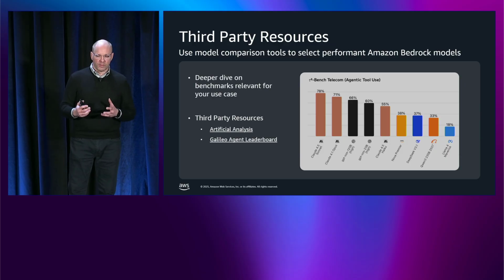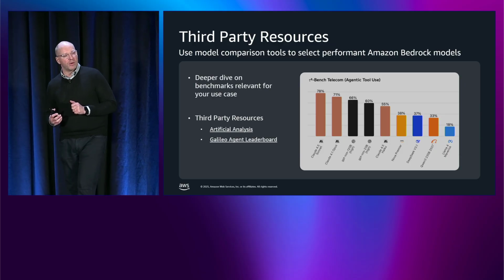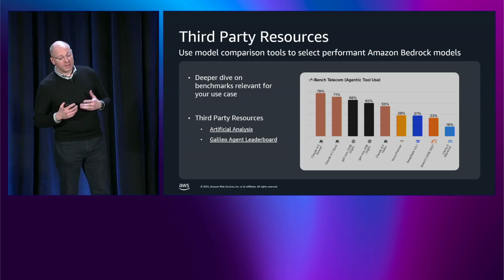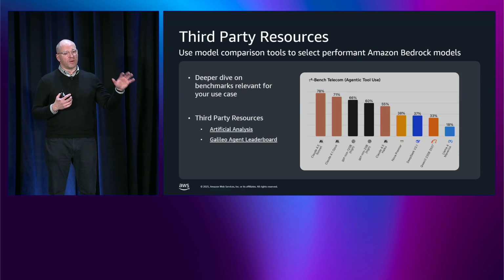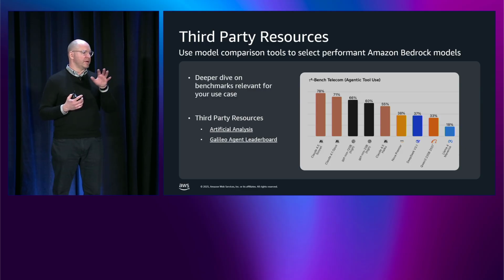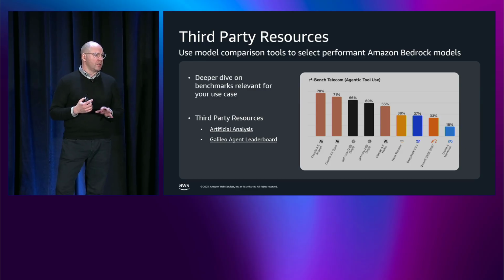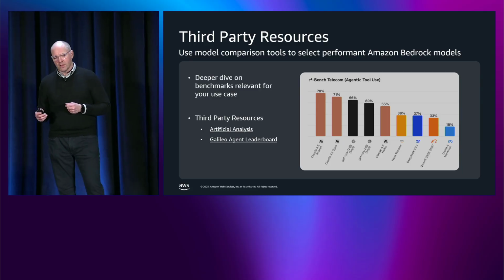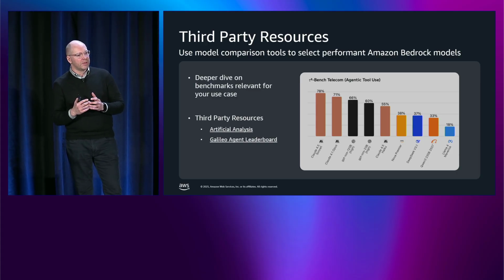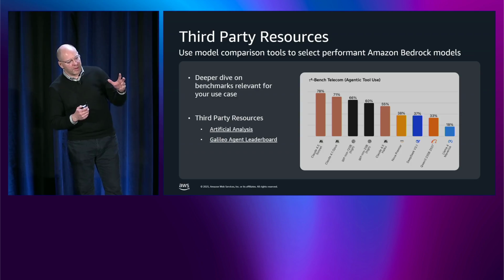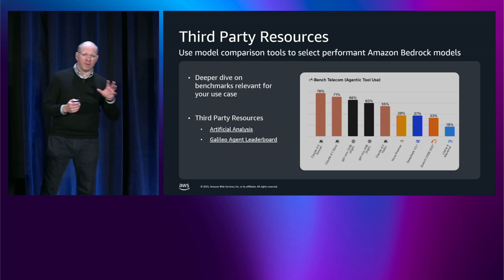This is an Artificial Analysis resource here, but Galileo is another agent leaderboard that's available. There's also Berkeley. Within agentic leaderboards, you've got a lot of variety. How is it as an orchestration or managing level model, and how is it as an executor worker model? How is the tool use selection? There's a lot of meaningful benchmarks that are available when you're trying to pick out the models and which role they should play within an agentic application. So this, again, filters down to consider, hey, what are a couple of top models we should think about? Modalities done, we're thinking about metrics, where does the price performance or other combined ratios, what benchmarks are really strong?